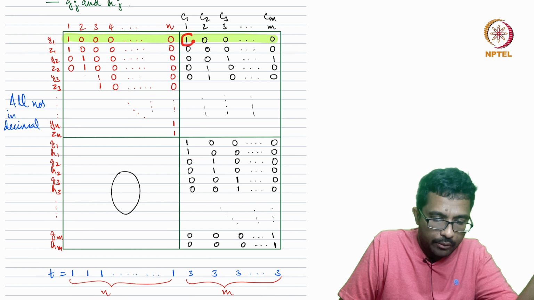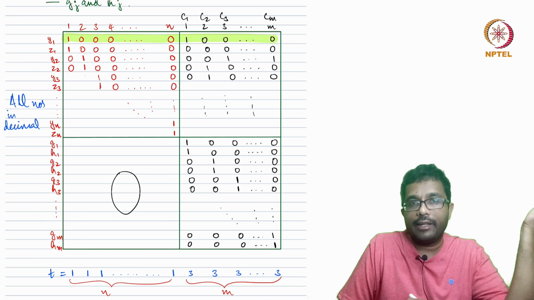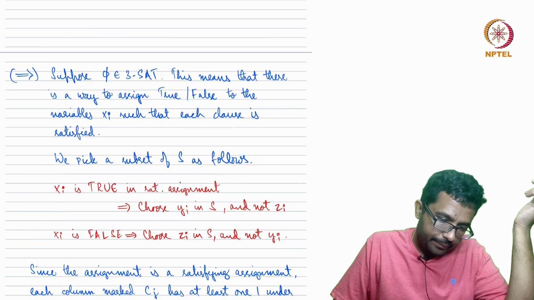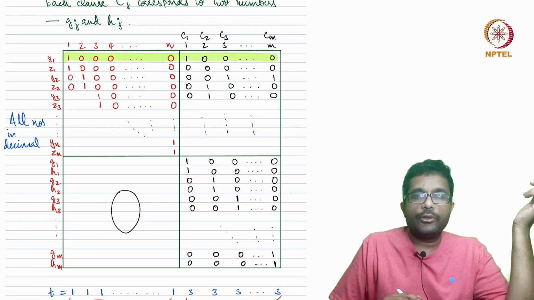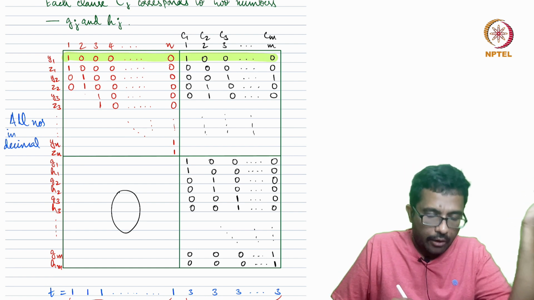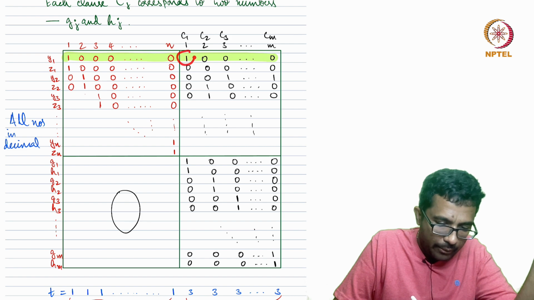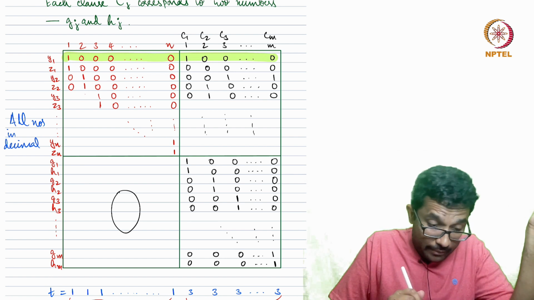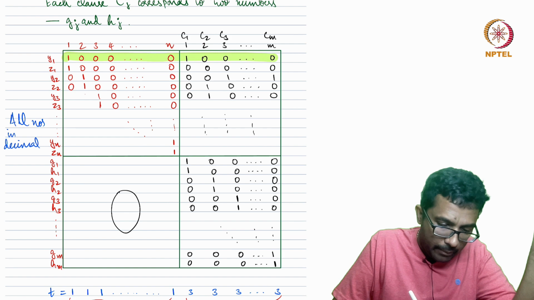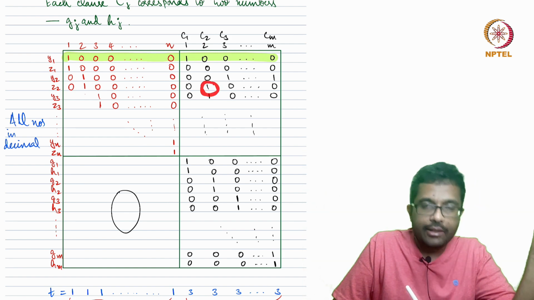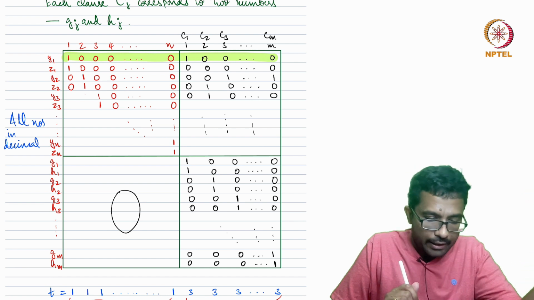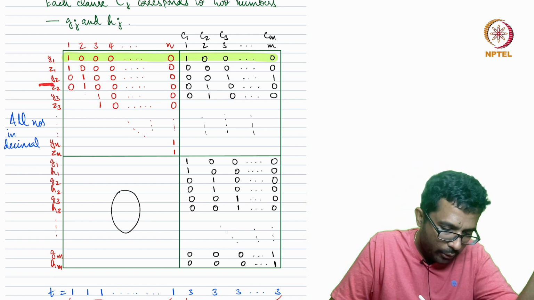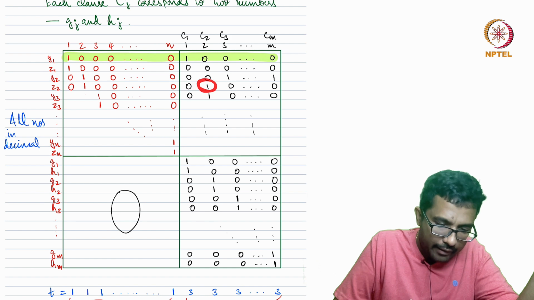that is contributed to by y1. So if x1 is set to true, and if clause 1 is satisfied because of x1, then we get a 1 from the y1 under that column. Suppose x2 complement is there in c2. Suppose this makes the clause satisfied, which means x2 is set to false in the satisfying assignment. Only then x2 complement can satisfy clause 2, which means we pick the row z2. So this one is already there under c2.